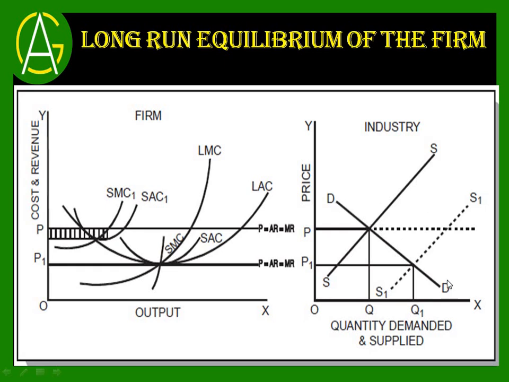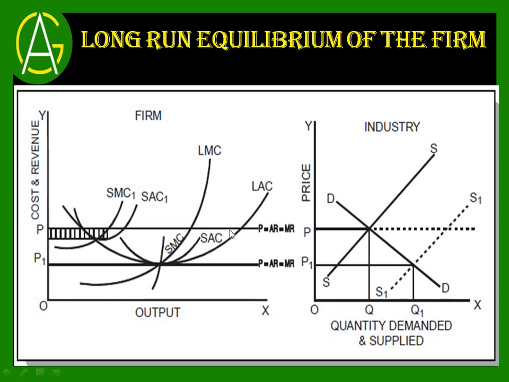So this is the DD demand curve, this is SS supply curve. At the point of intersection we find out equilibrium point, below equilibrium we find out quantity, and in front of equilibrium we find out price. So OQ is the quantity and OP is the price. So price and quantity are found out in the market. So market has determined OP price. We know that the firm is price taker, so firm must also accept OP price. Here the firm has accepted price OP.